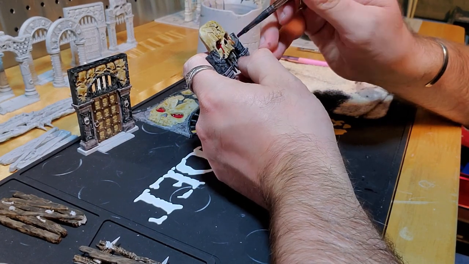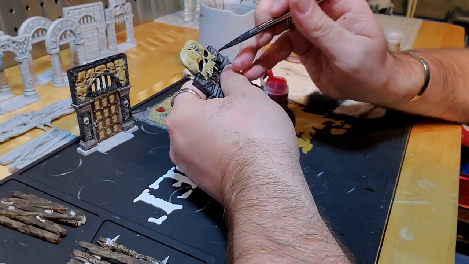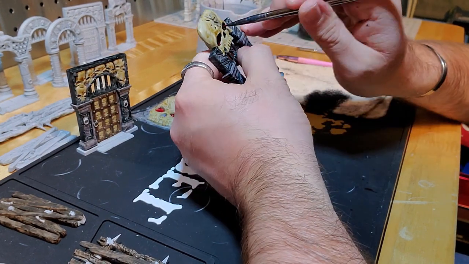Now, having painted the inside of these sockets, I thought it would be really interesting to have them crying blood, like the door itself is weeping over the battles that have been happening.